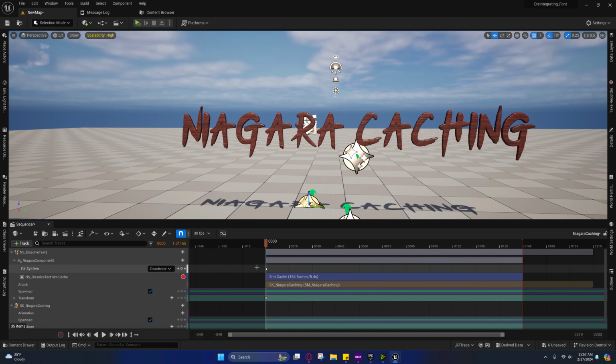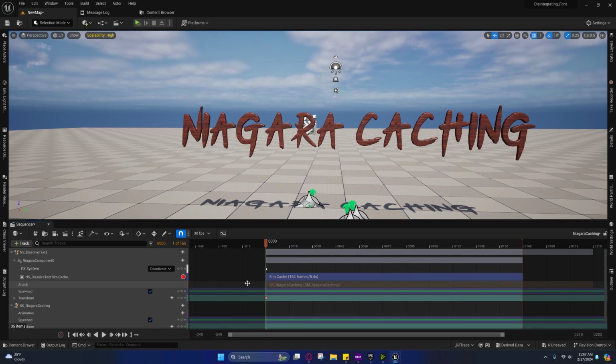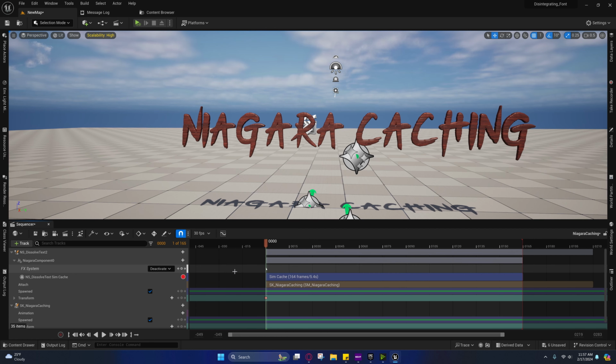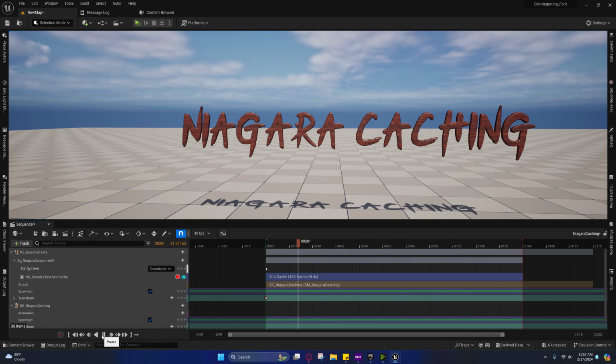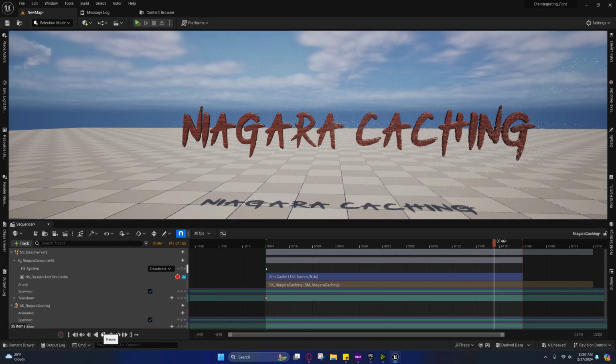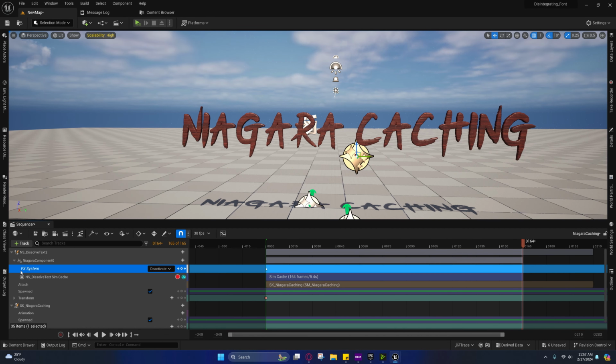You can also right click and you can deactivate the Niagara cache itself. Oh, that's the attachment. My bad. Yeah, I'll probably just deactivate it. We'll see. Yeah, that's it. So just don't activate it, basically, is what you do.